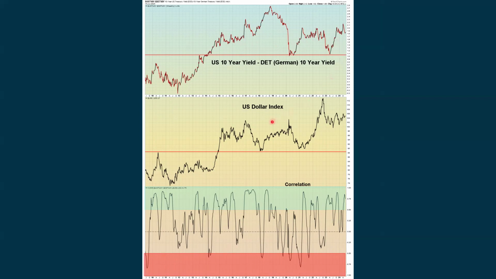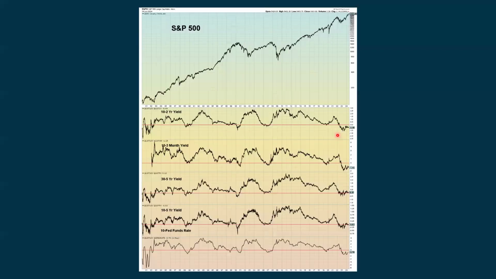And then we look at the US dollar index, and there's a fairly strong correlation, believe it or not. This deals with interest rates, the dollar, which of course impacts interest rates. So sometimes we can get a little bit of insight by looking at this. And the dollar's been strong, but interest rates have been coming down lately, and that's been giving support to stocks. So we just keep an eye on what's going on here.